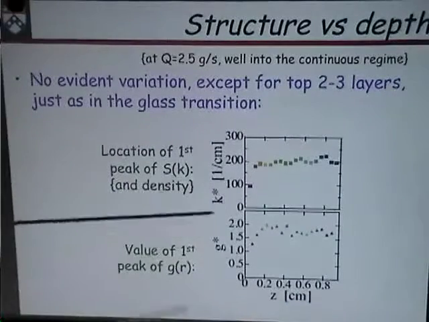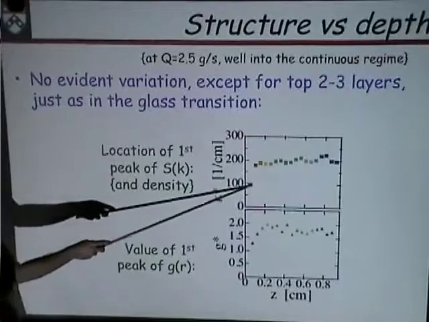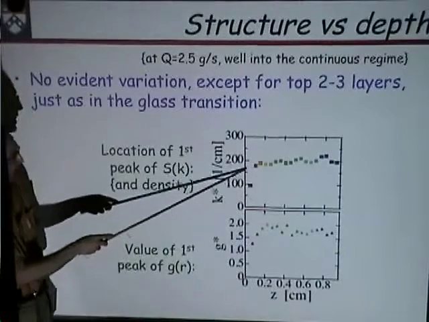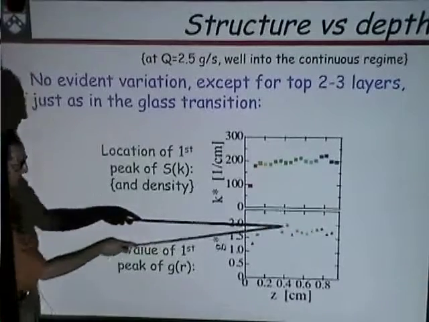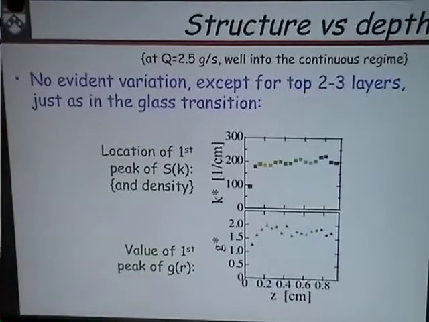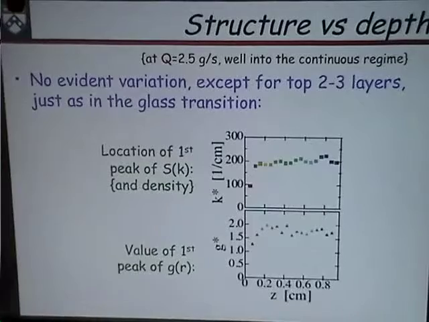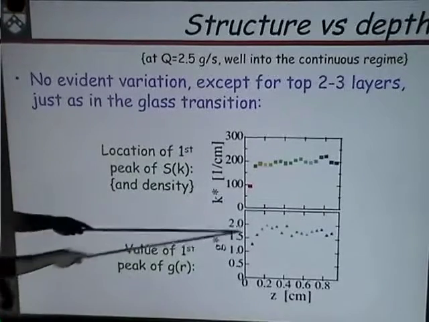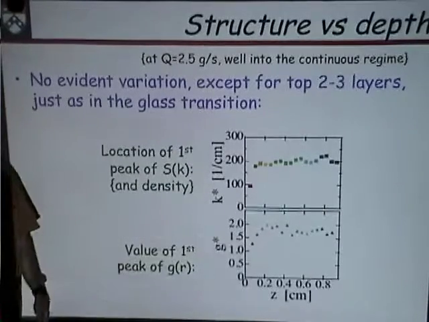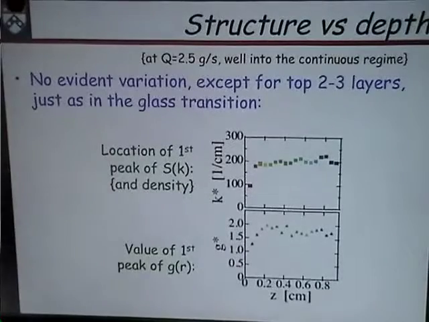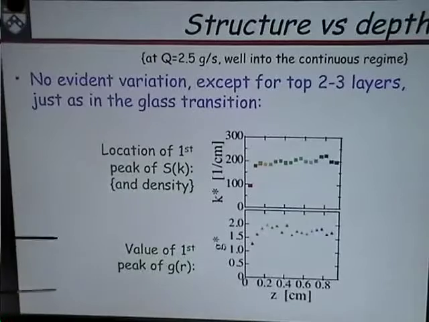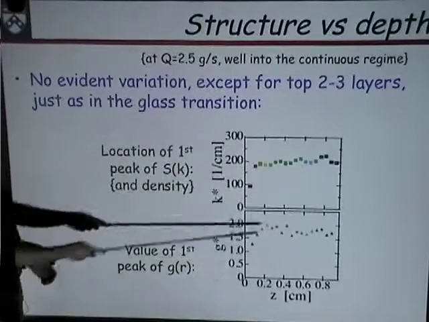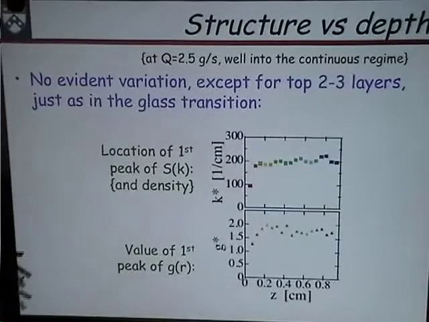You don't see anything. Near the top layer, there's something a little bit different. But then deep down, there's not much you can see. Same thing with the height of the peak, the first peak in the pair correlation function. So as far as we can tell, there's a little bit of surface structure. It's a little bit rarefied near the top free surface as grains can saltate and dilate a little bit. But if you go down a couple layers in thickness, probably the packing fraction's constant. Probably. So it's just being controlled by the shear influences.